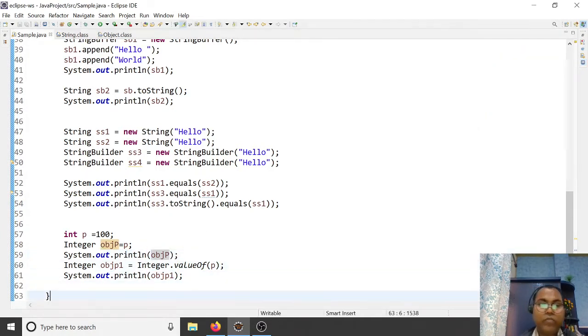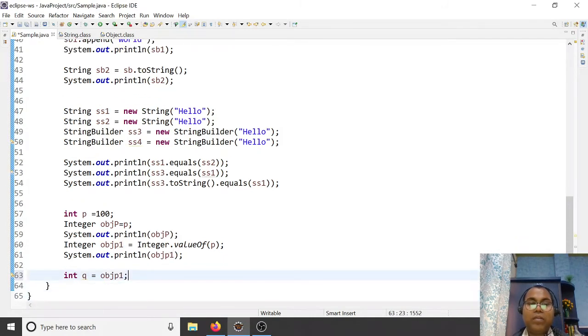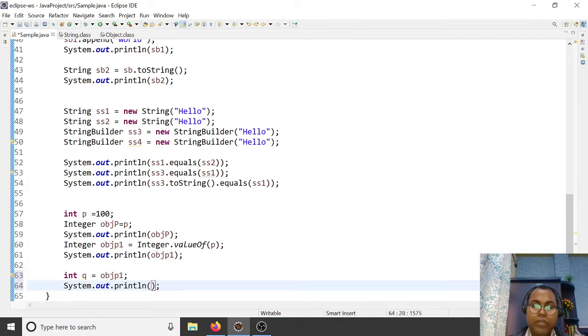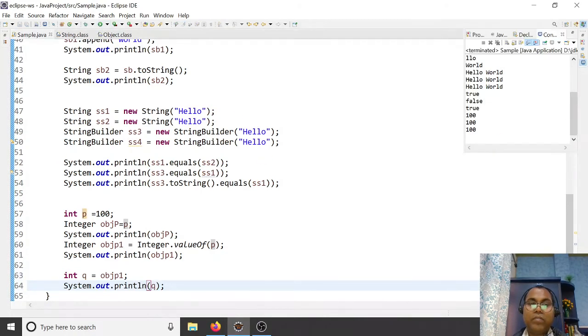Sometimes we have an object. Let's say we have Integer p, and here you can get the value automatically. And if you print this q, it should also run. Why? Here your object is an Integer class object, and you are trying to convert it to a primitive. So this is unboxing.